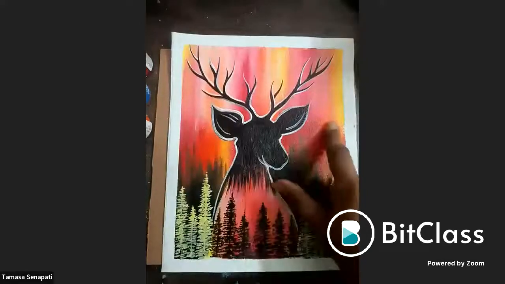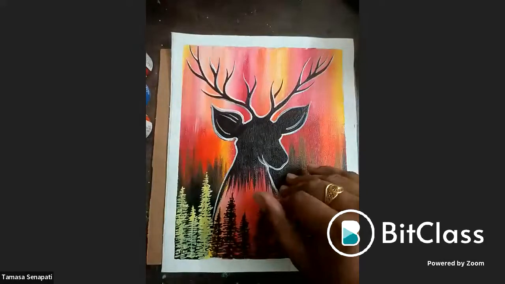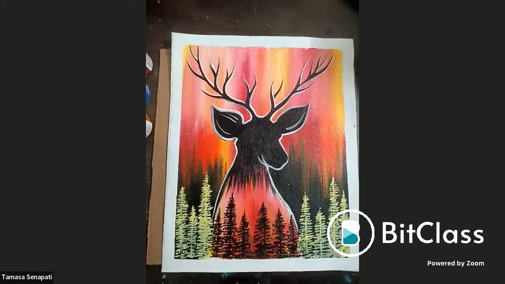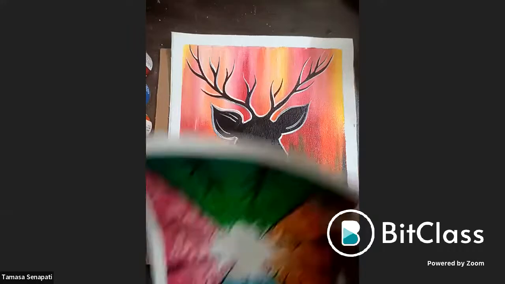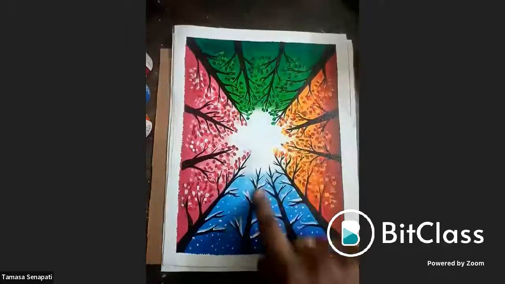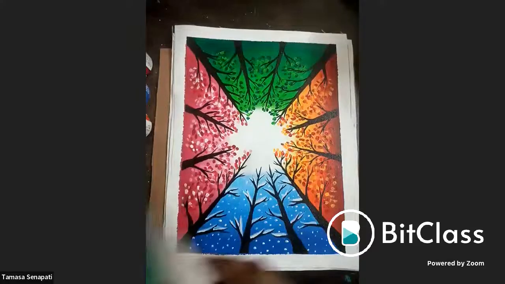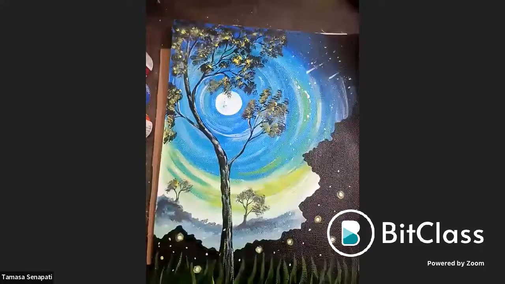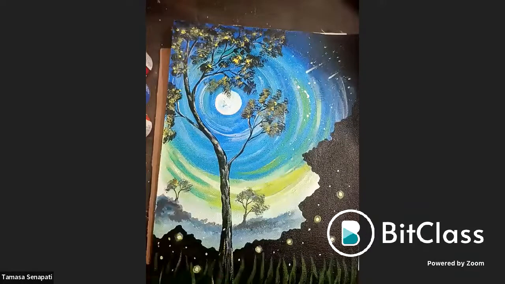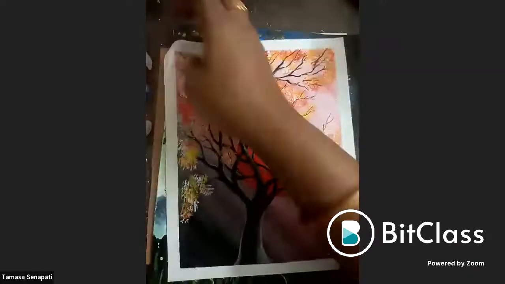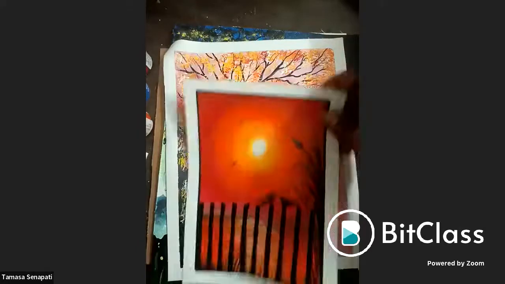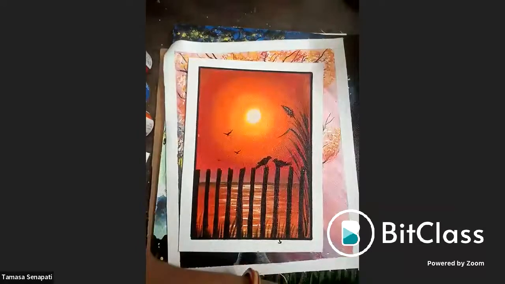These are different color shades in the background and the direction is up and down. You can see, these are all smooth blendings. You can see this is your circular blending. There are lots of different types of blending: circular, semicircular, diagonal, stabbing blendings. You can see this is your diagonal blending. One more circular blending is here.